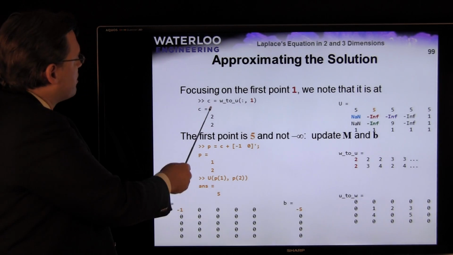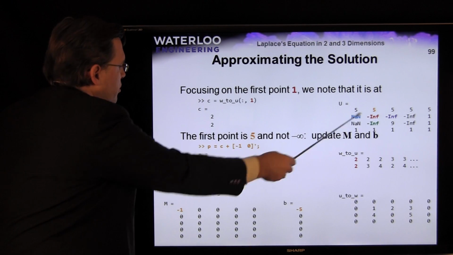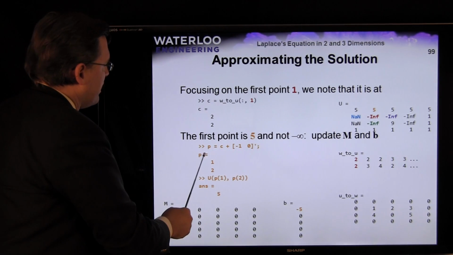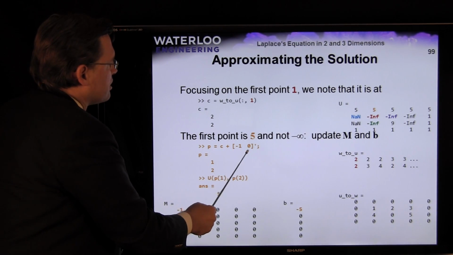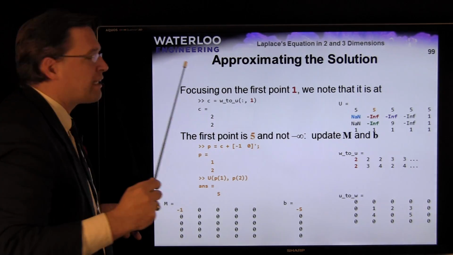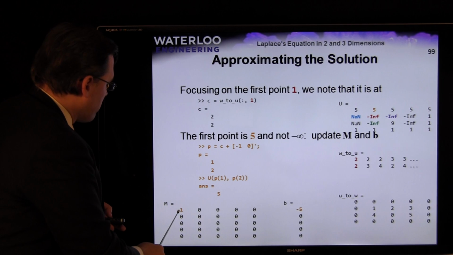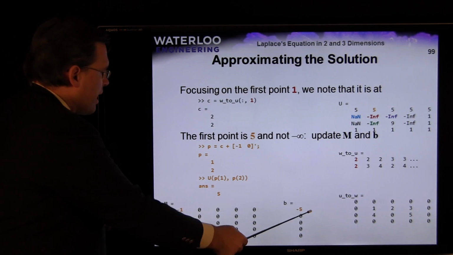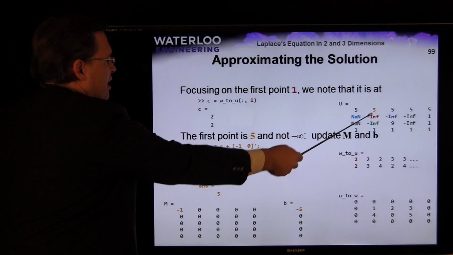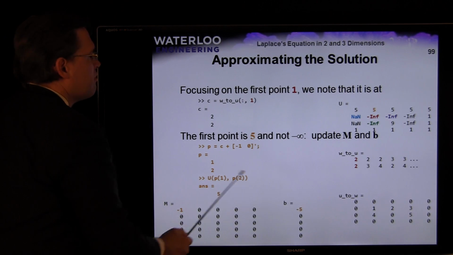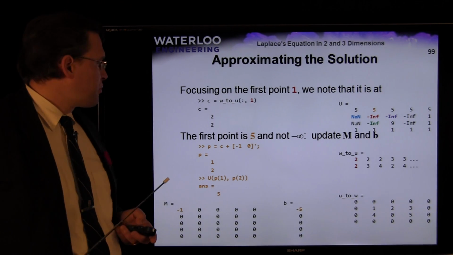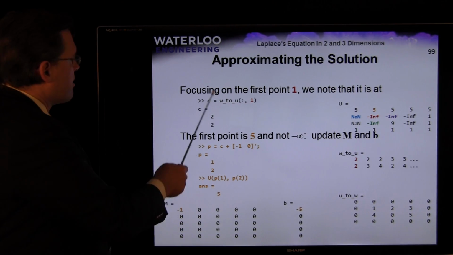So, for example, here's C, it's 2, 2, it's the first one we're looking at. The first point is C plus -1, 0, this location. We notice that it's a Dirichlet condition, so we subtract 1 from the diagonal, and we subtract the Dirichlet value, the boundary value, from the vector in the first entry. All right, that's our first point.